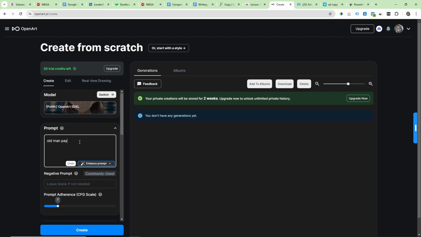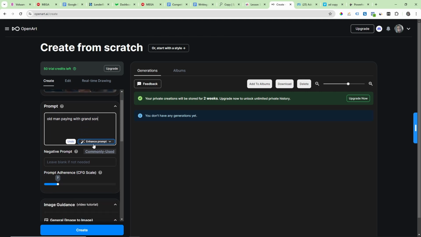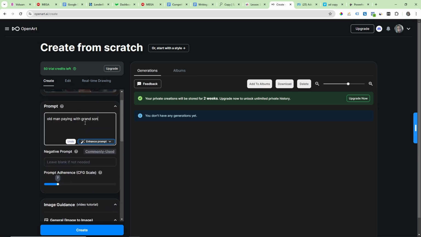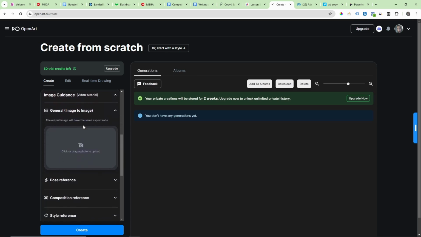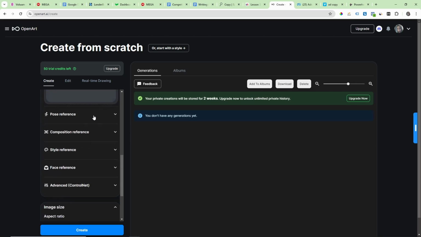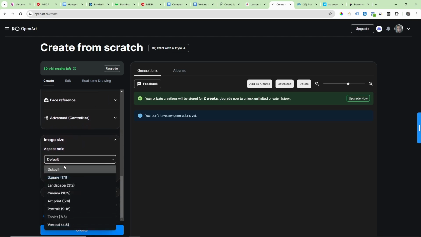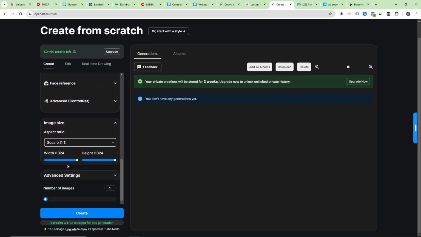How about this? This should work fine. Playing with grandson. Because remember, in that story we had before, it was all about playing with the grandson. Was like the outcome, right? Generate image to image. So you can actually take an example of an image you already found in the vault, or you ripped from somebody else, and you can do a different variation of that same image. Aspect ratio, let's do square for Facebook.